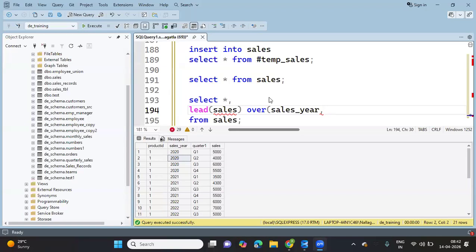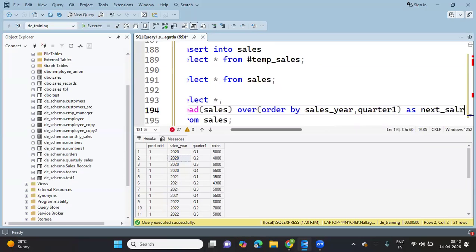Lead of sales over, I want to do order by sales year, comma, quarter. I want to do ordering on both of them, year and also quarter, in the ascending order, as next sales.